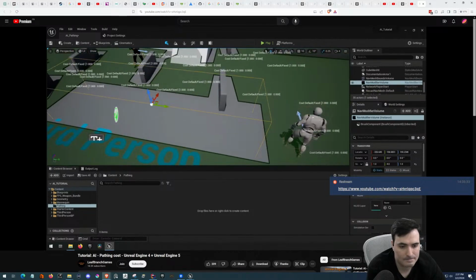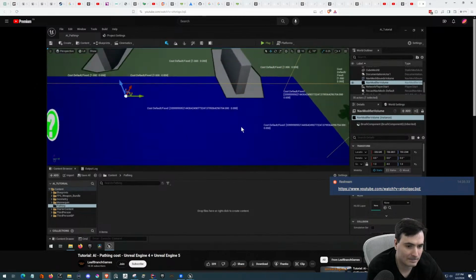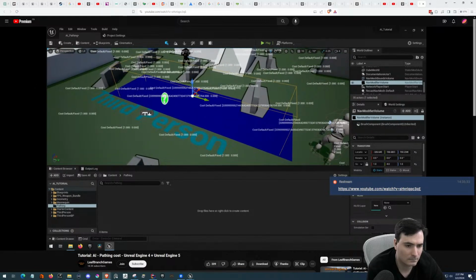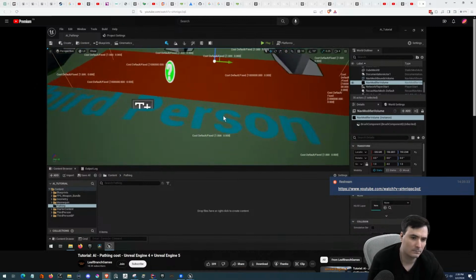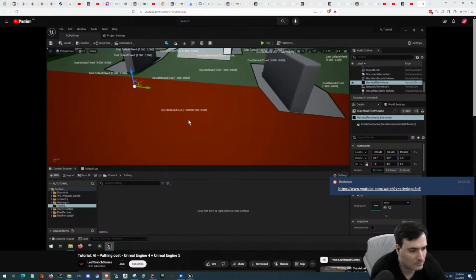And you do have a few other default nav area classes. You have a default, which is just going to be the same as everything else, so it's going to be a cost of 1. You have the null that we talked about earlier. We also have a low height, which is, you can see, has a really weird cost here, and this one is presumably used for determining areas that you can crouch into and such. You also have something that's called nav area obstacle, and if you walk in closer to the cost, you can see that it has a value of, I think it's 1 million or 10 million, something like that. A lot of numbers at least.